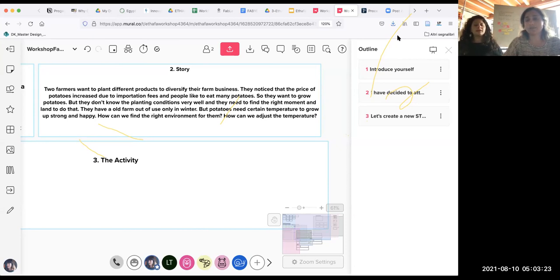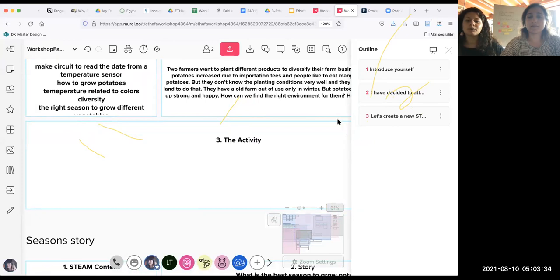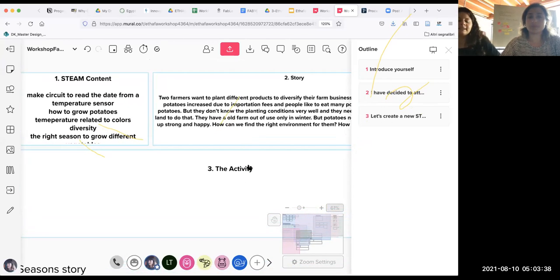Maybe we can quickly close up with the last step of the story, the creation of story. So the activity. The activity is really about setting up all the moments that you will have during this activity, from how many kids you will involve to how long you want this activity to last, and if there are any materials that are required.